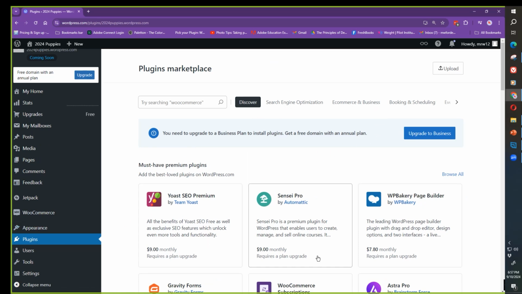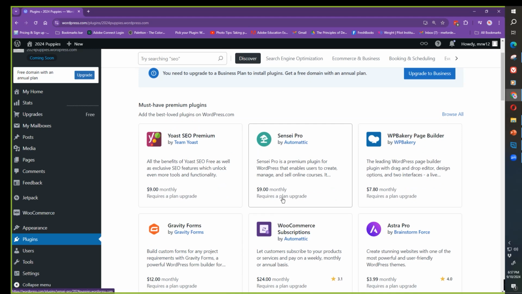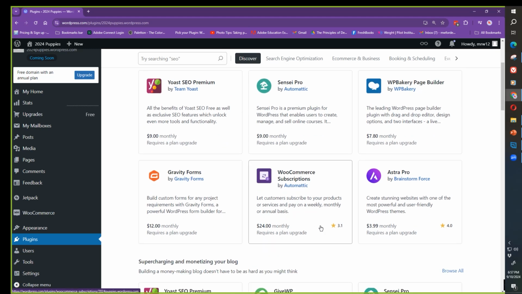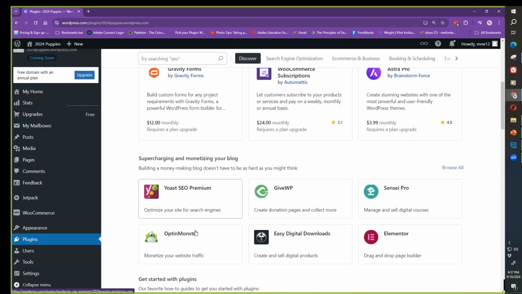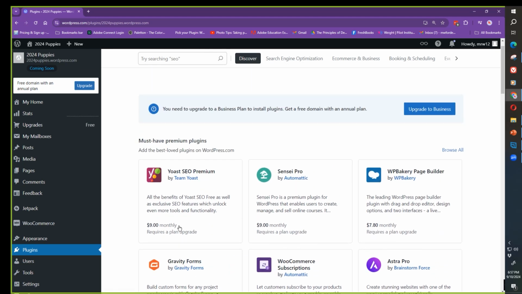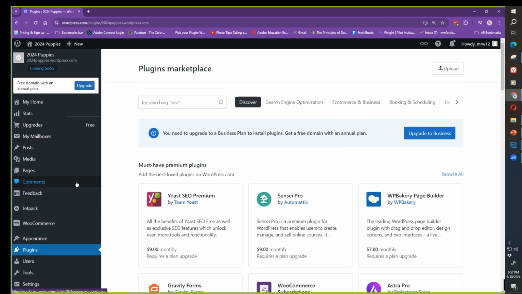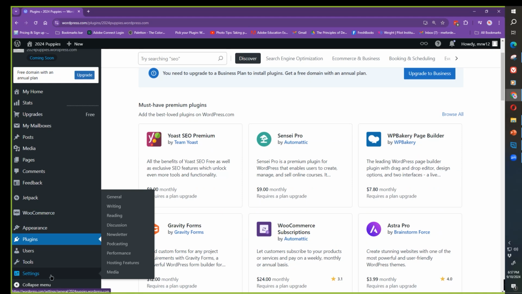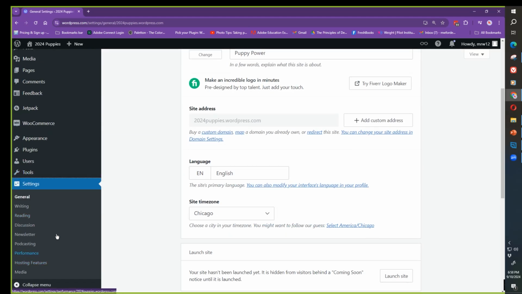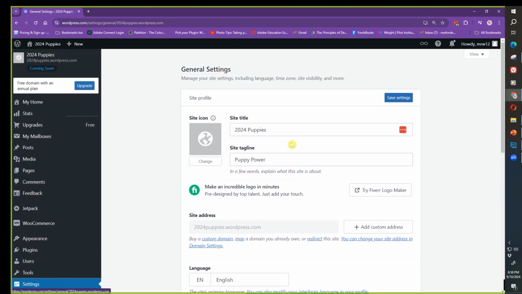So these are all the ones that are available in this repository for WordPress to use. If you try to use one that is going to cost you something, it will actually tell you this is going to cost you this much to use this plugin. Okay, so the plugins I'll be working with will all be free plugins just to get us going. Settings, if you look at settings, it will jot down the settings, and this is all the information about settings. This actually is a good place where you can go in and put in your site icon.